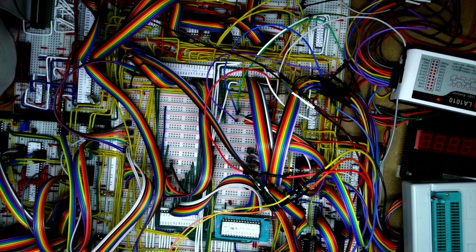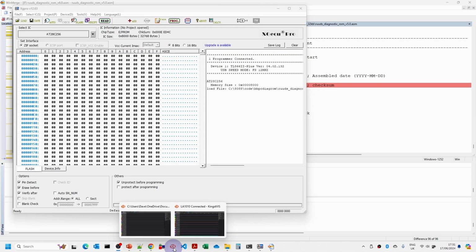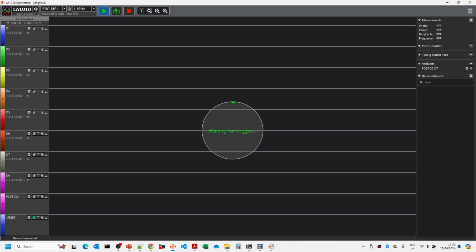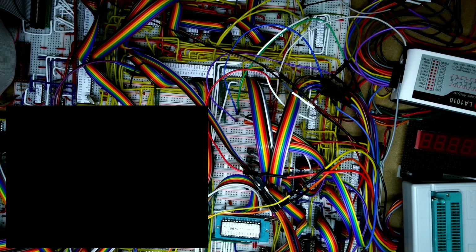Okay, so before we can run this, what we just need to do is to set off the logic analyzer running, so we're recording the power on self-test port. This is triggered on the reset line, and then we should get all the post codes coming down here. So I'm just going to record this. So I'm just going to power this on. It will make a bit of a beep before it updates the screen, and then once it's done the updating of the screen, we should start to get the video output.